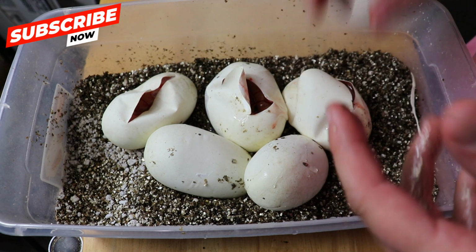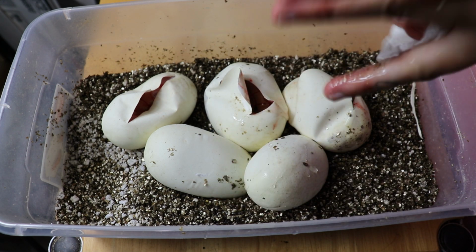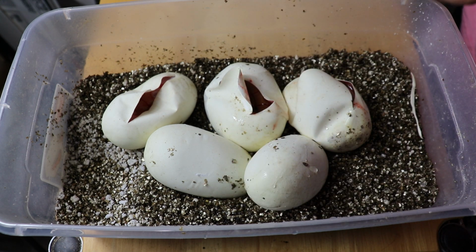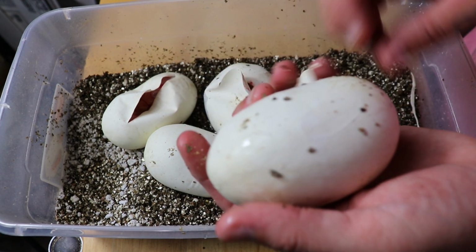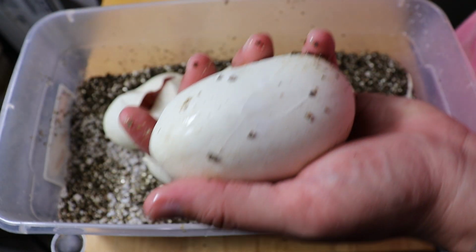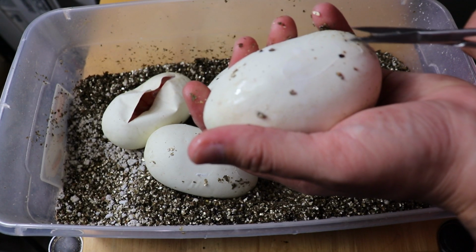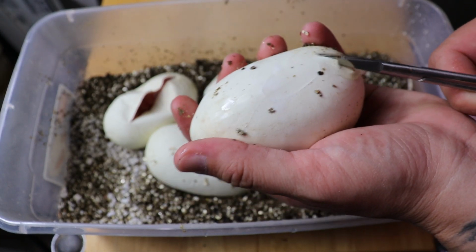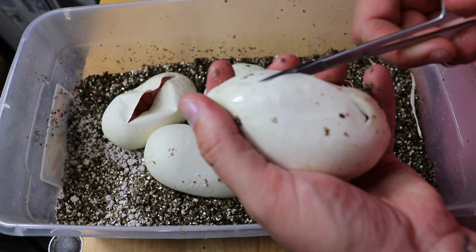Again, that is just a huge, huge egg. Normally they're not so gooey on the inside, but that's just because of how large that egg is. So we got this guy right here. Always make sure you're keeping them upright. You don't want to completely flip this upside down and cut it. Just keep them in the same orientation that they've been sitting in. It's not as important now, but it's just a good habit to keep them in the same orientation.